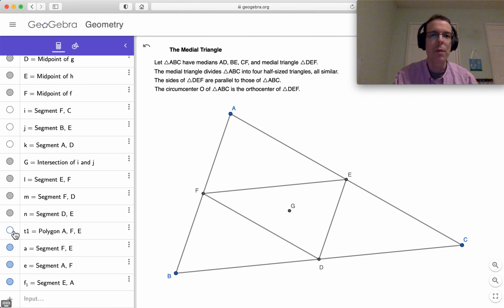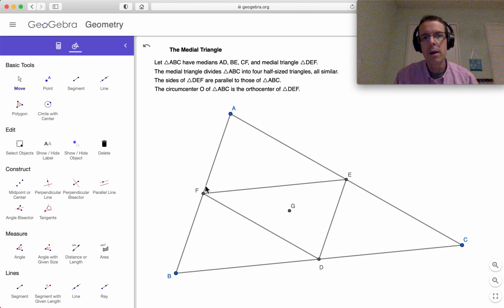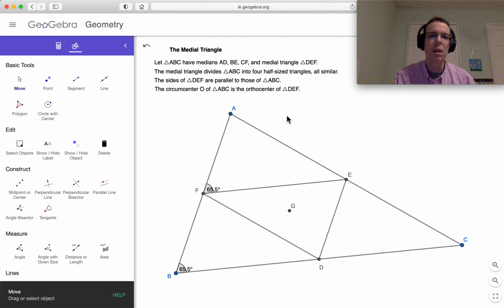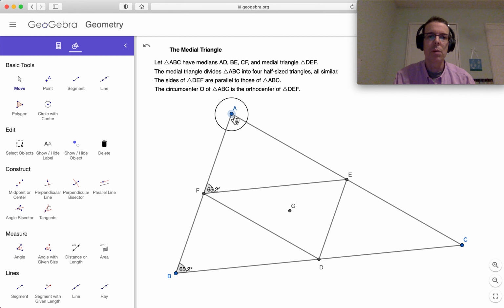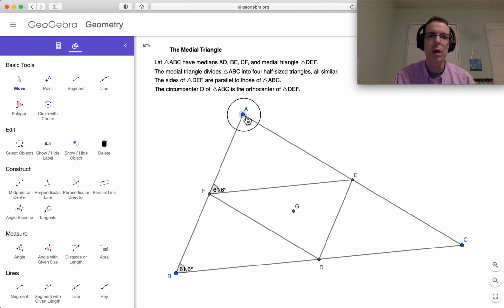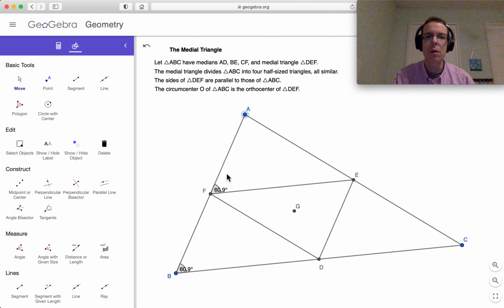So what we conclude from that similarity straight away is that this angle F here, this angle AFE, must be equal to this angle B. So I'm just going to shade it here. This angle AFE is in fact equal to this angle ABD, or ABC, same thing. So, and you can see that GeoGebra is measuring them equal, but having them measured equal is not a proof, right? We're giving a proof that these must be equal.